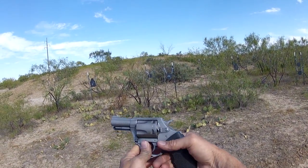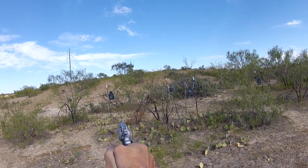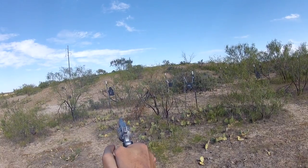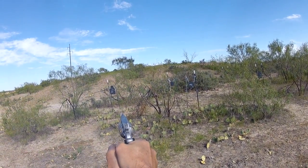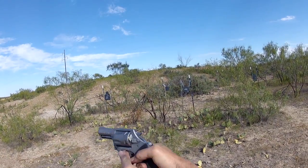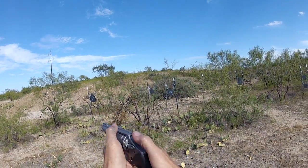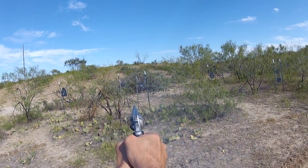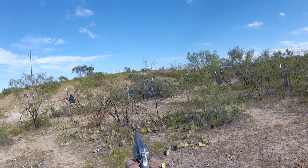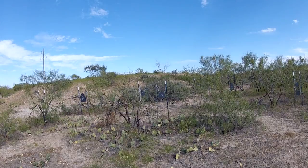From a defensive standpoint, it's important to practice with your revolver double action if it's your defensive one. Even though it's a little harder double action, if you don't, you're not going to be able to accurately shoot it if you get in a defensive situation. Out here at the range, let's get off at about 60 feet single action. It's a lot more fun in single action mode, especially when shooting distances, because of the light trigger.